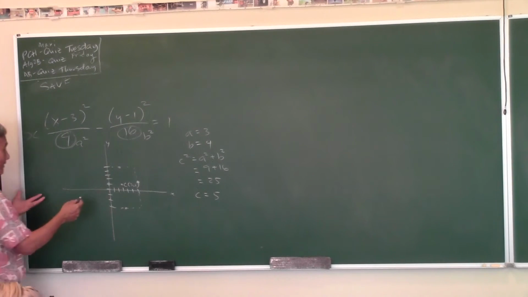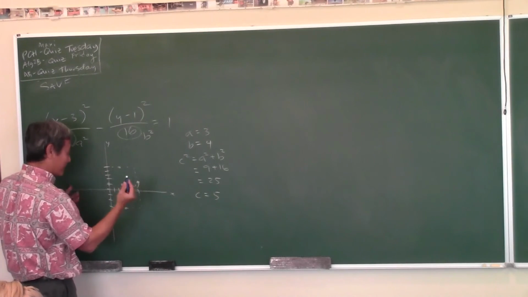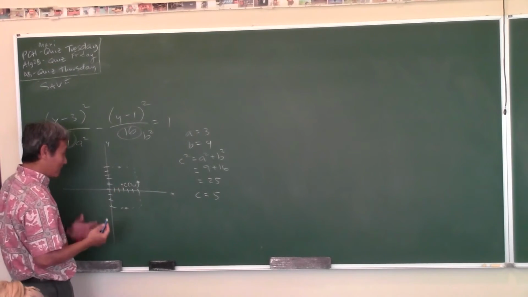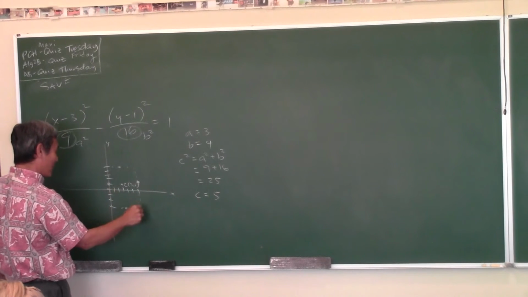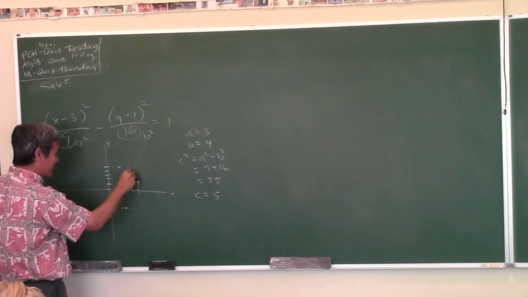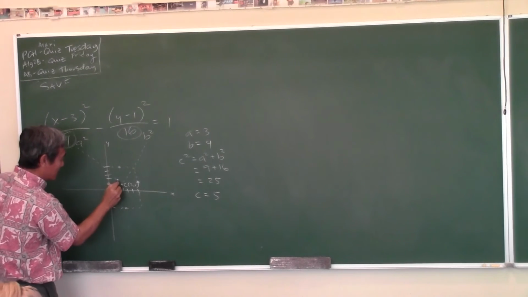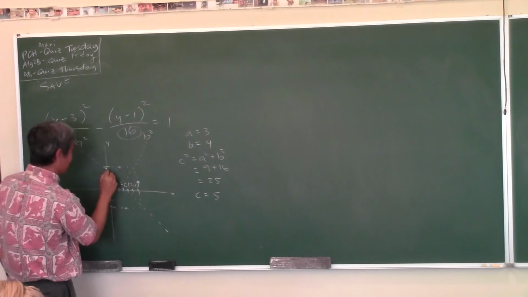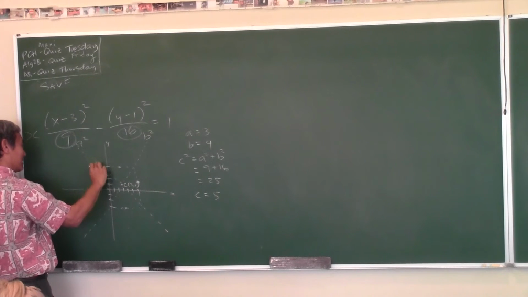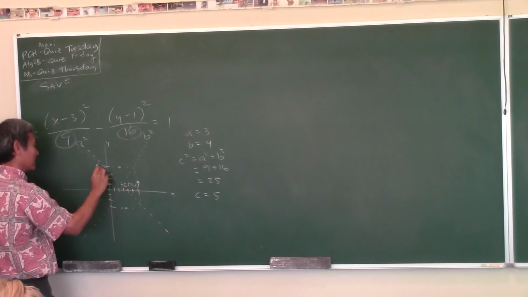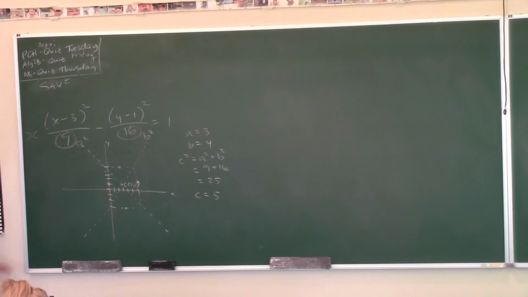Like I told you, if this was an ellipse, you just go boom, and then you're done. Hyperbola, much more complicated. So you make a rectangular box, and then you draw in the extended diagonals like this. You guys know what diagonals are, right? Go and then down to there. Okay, there you go. These are the asymptotes of the hyperbola.